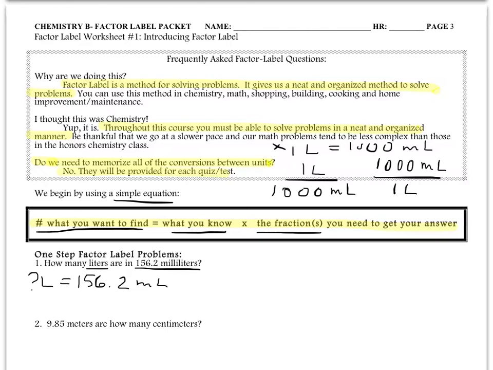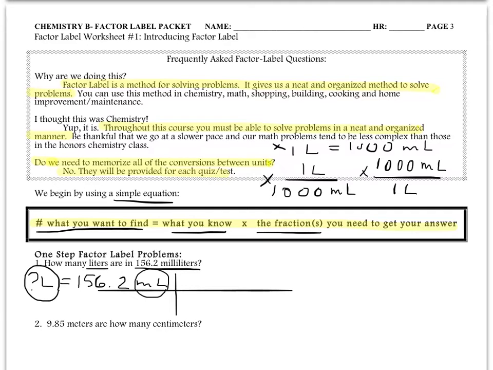All right, so we are going to use the conversion actually that I put up here, which is that 1 liter equals 1,000 milliliters. And we are going to set up what I call a picket fence, okay? Because this is going to help us kind of organize what's on the top of our fractions and what's on the bottom. So here we could use this fraction, or we could use this fraction. They're both true. We're going to choose the first version of the fraction, though, because if you notice, right now our information is in milliliters, and we want to get rid of the milliliters and convert them into liters, which we're asked to solve for.